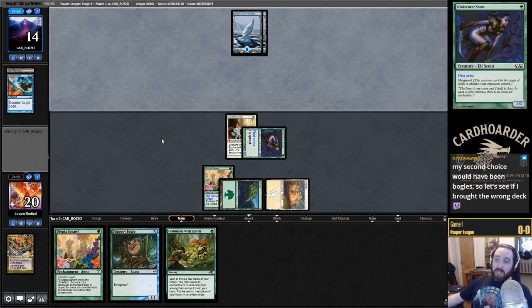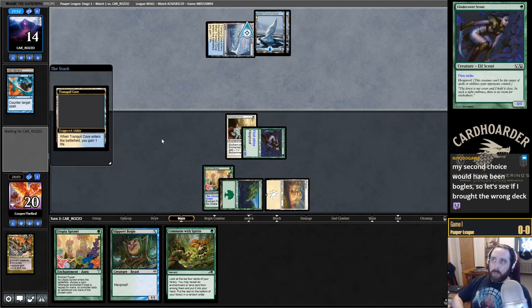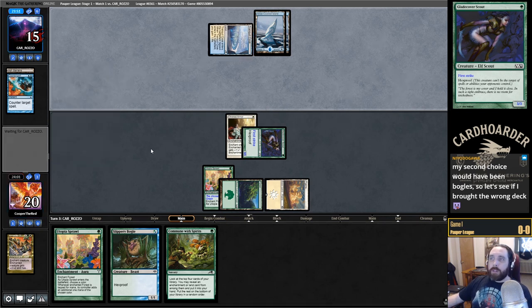I mean, Bogles is a great option. Similar to Burn, you have a very straightforward game plan, and you're just going to play to your plan almost regardless of what the opponent's doing. I think it's always a pretty solid option.